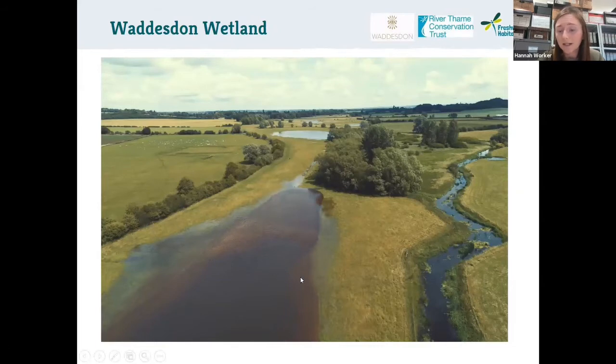So the idea with this is, and hopefully you can see some of the scrapes in the background, extending these areas of semi-natural habitat and using these floodplains, because they're not very productive lands, to make the most you can for wildlife. So creating this mosaic of habitats that goes down through the landscape and areas of rough grassland. So hopefully it's a vision that we'll see expanding across the Thame Catchment.